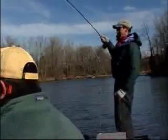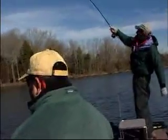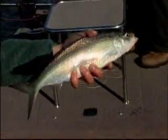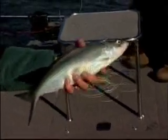There we go. The skipjack, or hickory shad, isn't a food fish. It's fish food for trophy species such as striped bass and giant catfish. Nice one. Most anglers consider this fish as nothing more than bait, but when they grow to be as much as 2 pounds or more, the bend of that rod can put a smile on the face of any fisherman.